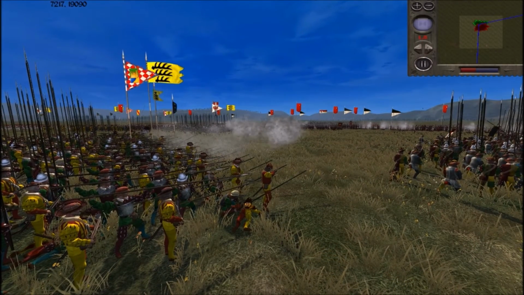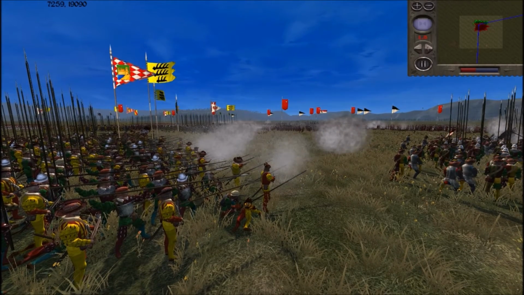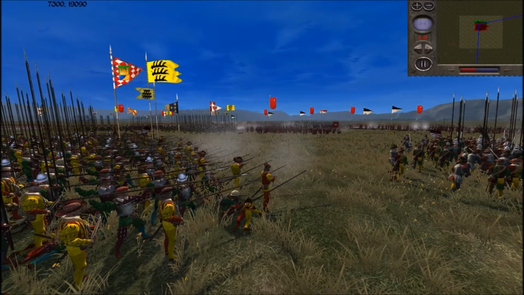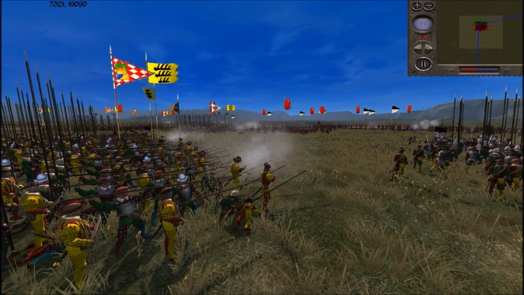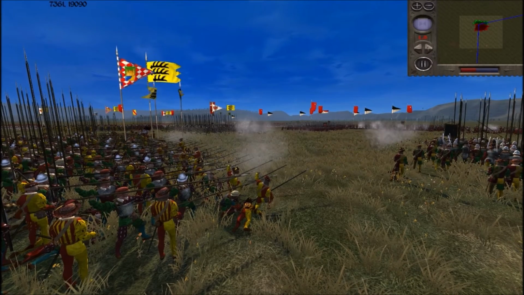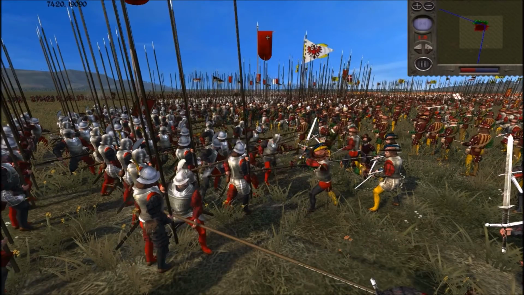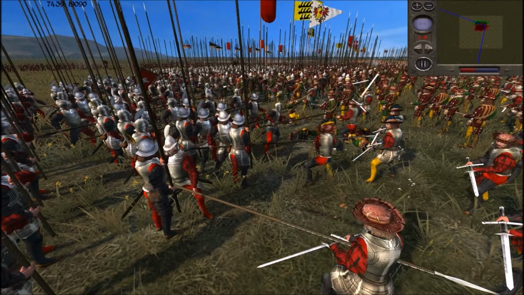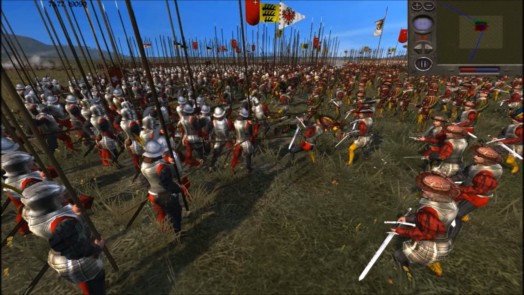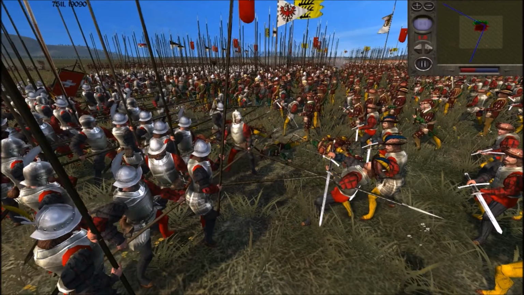So here on the left is one of the tercios on the second line. And here one of the tercios on the front line. They are being engaged with Swiss pikemen, some very heavily armored Swiss pikemen with breastplates and helmets. Very, very nice.